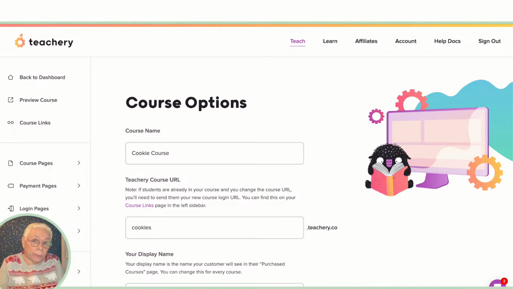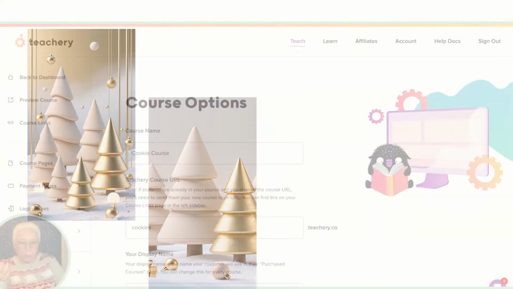We're keeping this simple. So now you know that this is a solid course creator. I think it rivals some of the big boys. And you've got Teachery. Remember the course building stack: Canva first, Canva for landing pages and thank you pages and sales pages. Then you're going to jump over.